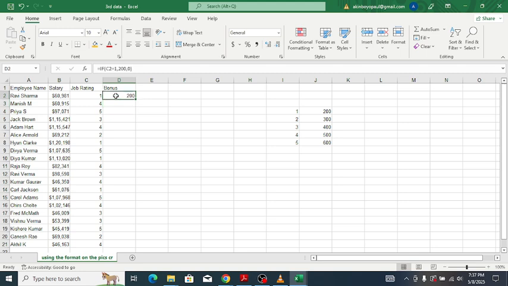And from here, if I double click it like this, you will see that every other one except 1 is having 0. Only the one with 1 is having 200. That is a single logical test. But our aim is to make sure that 4 is having 500, 3 is having 400, 2 is having 300, and 5 is having 600. That is what we are looking for.